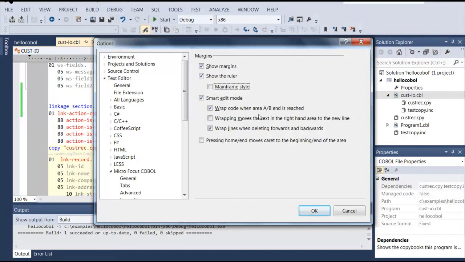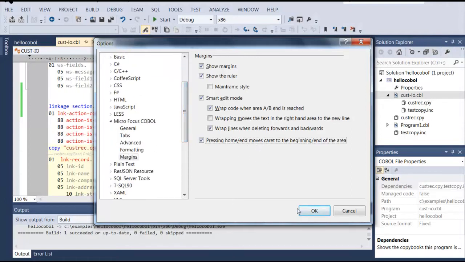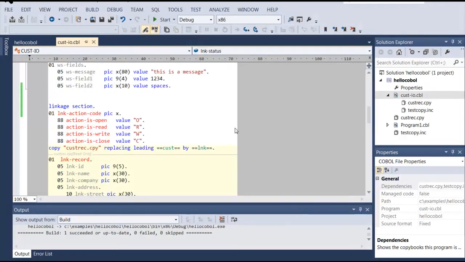And I'll give a demonstration of that in a moment. You can also control how the home and end keys move on a line, whether or not they just go to the first and last characters or they obey the COBOL margins. Okay, so these are the configurable options that you can use when editing your source code.